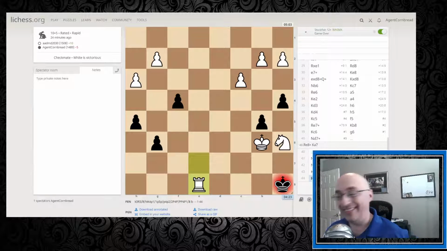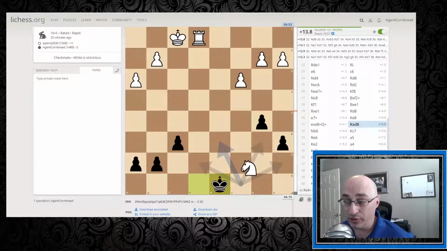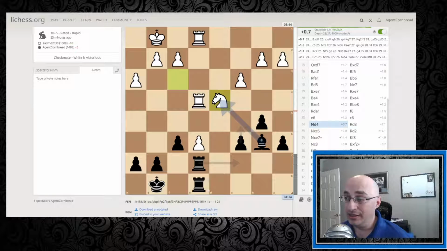GG, baby. So, good game to my opponent. My opponent played this really, really well. I allowed myself to fall into a knight fork, which is just devastating. They're absolutely devastating. Yeah, I did not notice that.